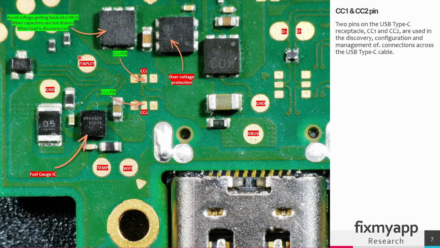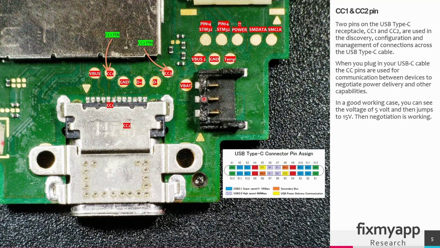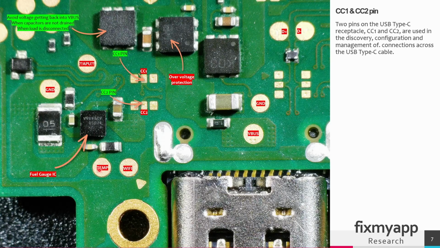This pad goes to the APU. This test point goes to the Wi-Fi IC on the front side of the mainboard. And this is the temperature sensor data that comes from the battery. So this sensor data goes to this test pad. It also comes to this test pad, and eventually it will go to this fuel gauge IC. What this IC does, I will explain in the next few sheets. This is a current sense resistor that belongs to this fuel gauge IC.